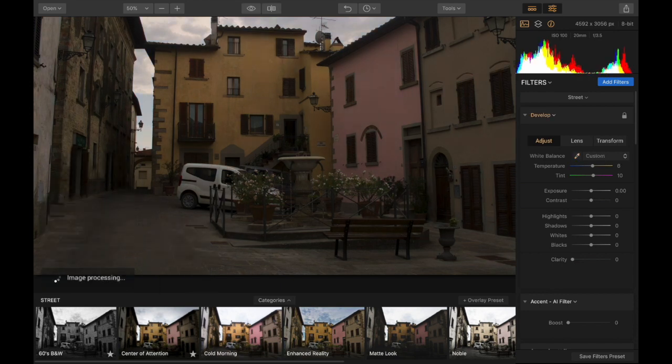Just to tweak, I'm trying to take out any color casts using the eyedropper tool for the white balance. You can change it to a shot or custom if you prefer. Put it back to what it was, a shot. That's custom. By tweaking, you can see using the temperature tool, I'm obviously exaggerating the effect so you can see it clearly, but you get the idea.